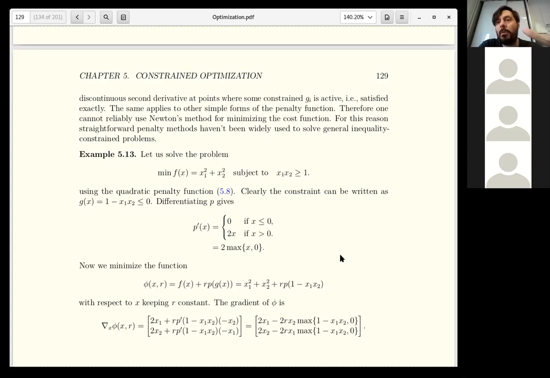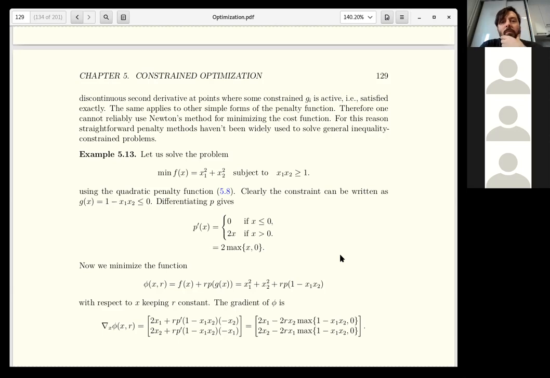Here's an example, fairly quickly. Let's go through this. We should solve this with the external penalty method and use the quadratic penalty function. I'm going to be using MATLAB a little bit shortly, but let's first read this. We are minimizing x1 squared plus x2 squared subject to x1 times x2 being greater than or equal to 1.